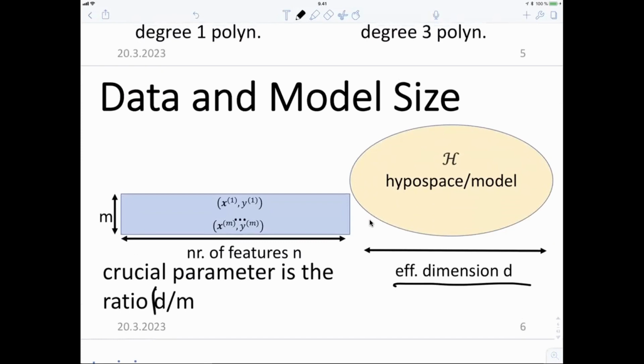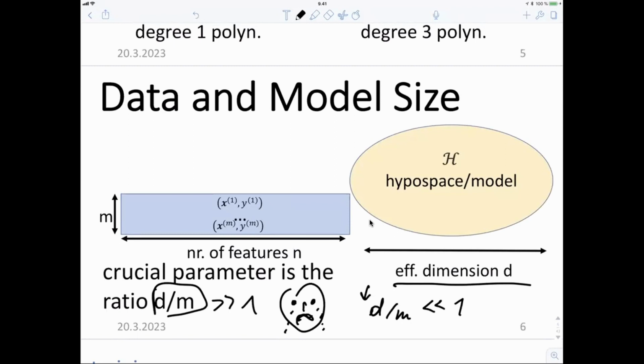So if this ratio is much larger than 1, then you are most likely overfitting the training set. So you should always ensure that D over M is smaller, hopefully much smaller than 1. One way to do this is to make the effective model dimension small, so use smaller models, or use larger data sets.